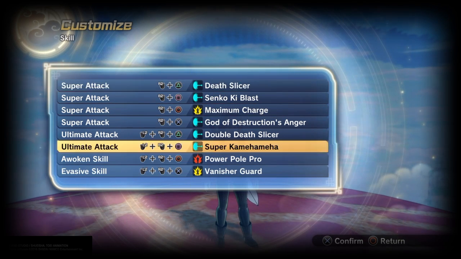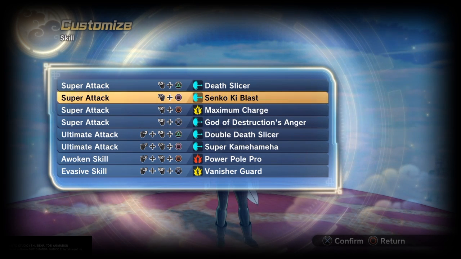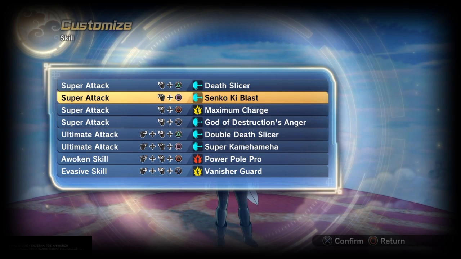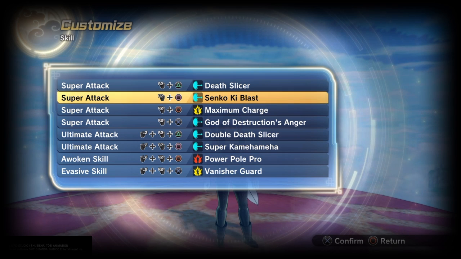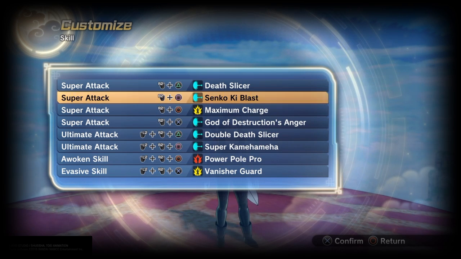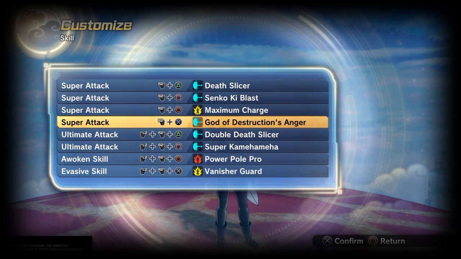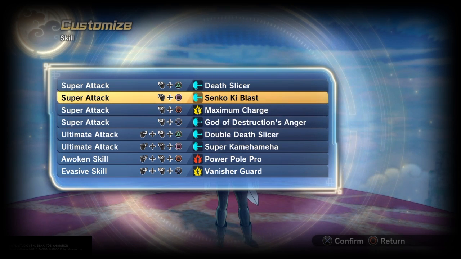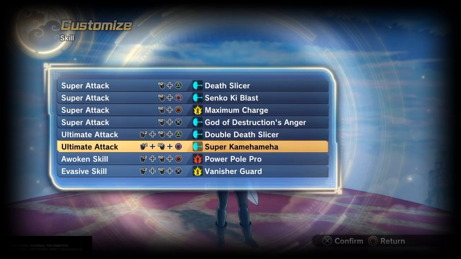This move, Cinco Ki Blast. This is actually another good move that I tested. This also, go figure, combos into God of Destruction's Anger. And this is basically like another Thunder Eraser in a way. What this does is, you fire a Ki Blast and blind your opponent. You'll jump into the air after firing. It's a really good move in close range. So if you're fighting male Saiyans, who like to charge at you with hit priority all the time, shoot that move, fire at the ground, blind them, and then hit them with a God of Destruction's Anger and break their stamina. It works a lot. It's actually pretty broken.